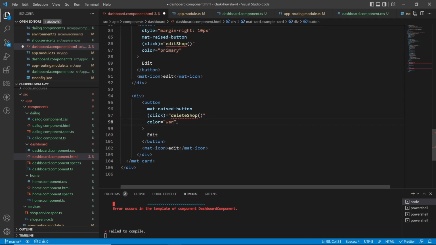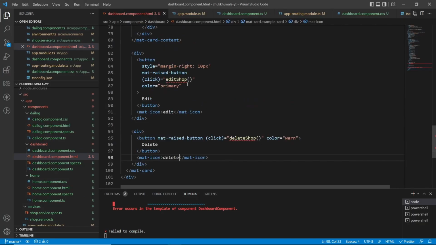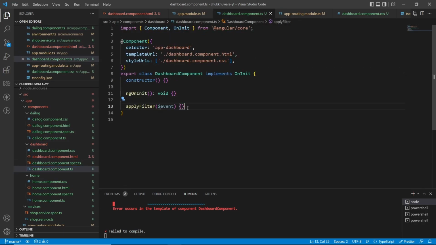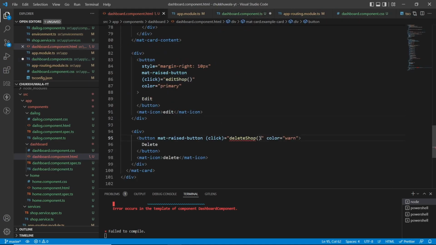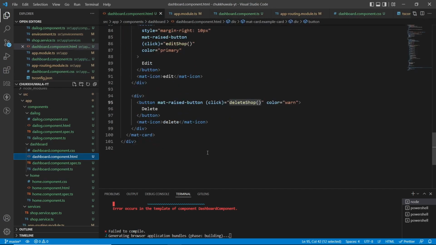I'll say this as font, and I'll name this button as delete, and also the icon will be delete. Hit save. Okay, now we need to assign this function in the ts file. We'll implement this later, we are just assigning it. Also similarly for the delete shop. Okay, hit save. I think there will be no error now.